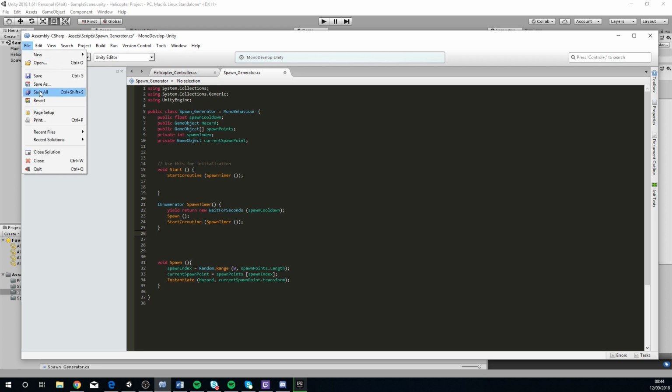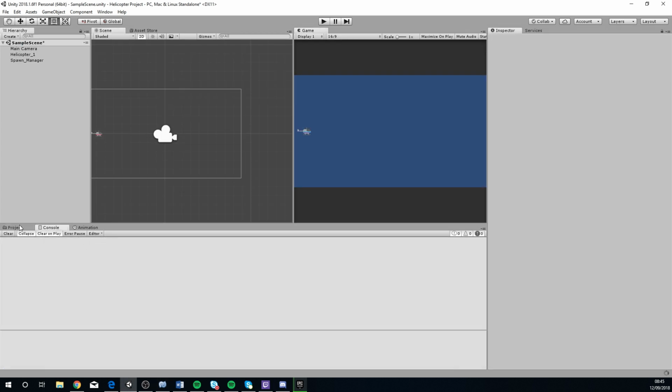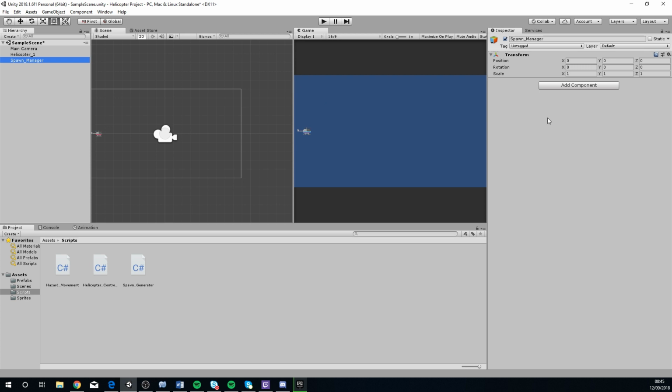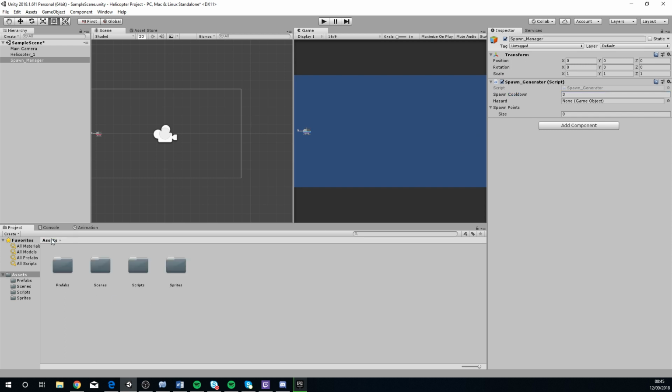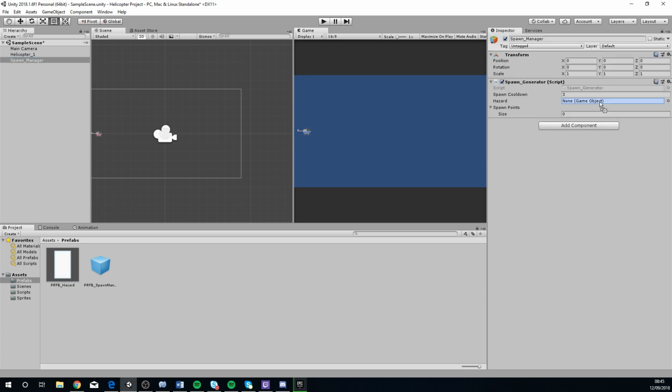Now we just need to save this, go back into here, and make sure we're not getting any errors popping up, which we haven't. I don't think we have. Yep, so we're good. The spawn manager has got nothing on it at the moment, so we want to just put the spawn generator on there. Right, now it's asking us for a few things. It's asking how long am I waiting? So let's say 3 seconds, just for the time being. And then it's asking what am I spawning? We created the prefabs in the last video for hazards, so we just want to put that in there.